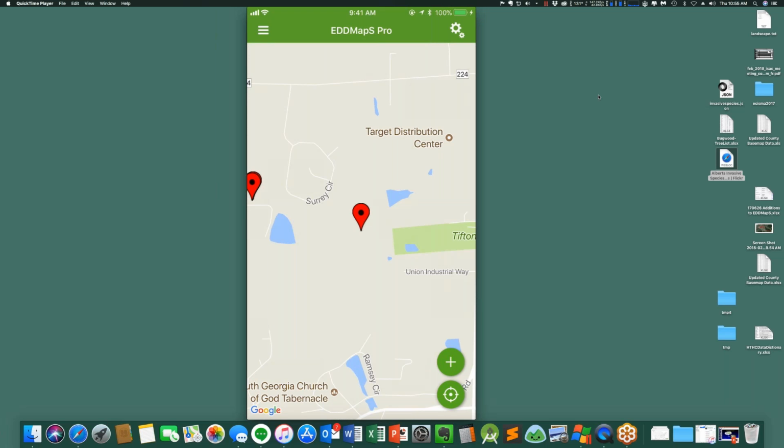So yes, EDDMapS has gotten some support nationally through state and private forest health protection to do some of the development, not specifically for this app.